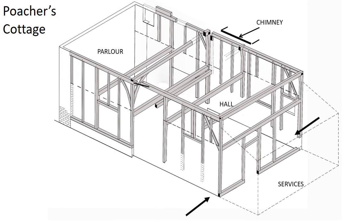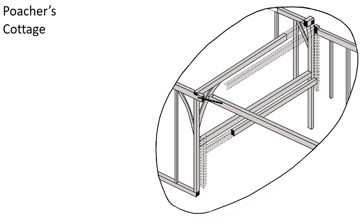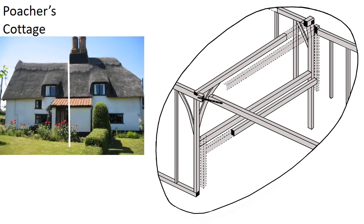The isometric projection highlights the join between the two halves. The timbers here are only drawn diagrammatically to represent their position rather than their size and particularly their deformation, as this is difficult in a projection. The close-up of the break between the two halves emphasises the gap between them, and that at one time there were two complete frames very close together. The white line here shows on the elevation where that break actually occurs, just to the left of the chimney stack.